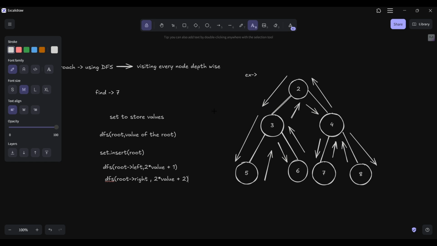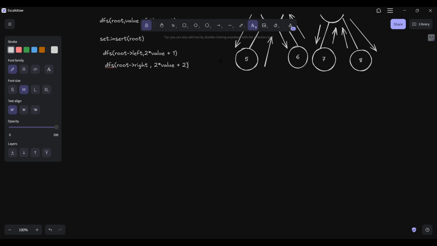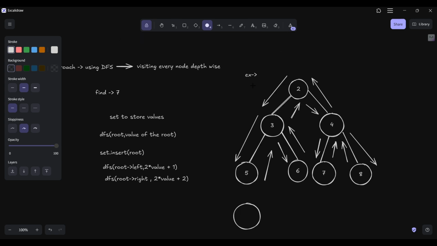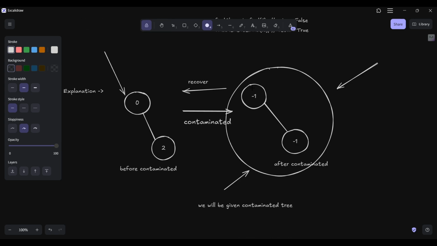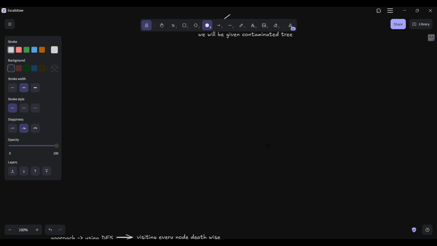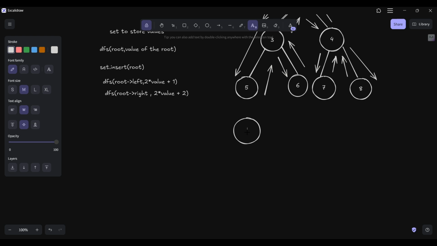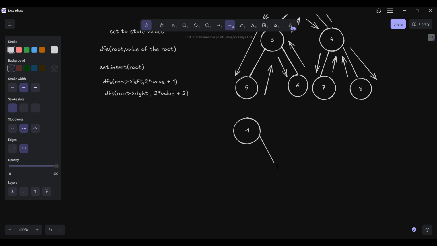Let's take an example and see how this will work. Initially the nodes hold -1 and -1.